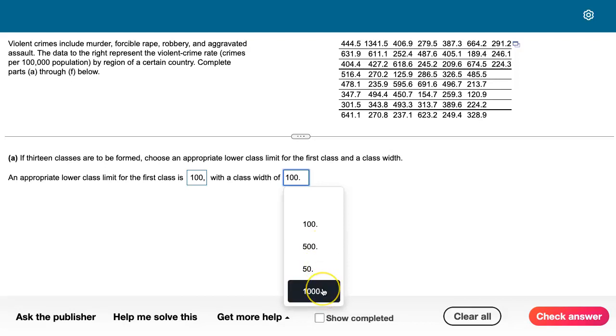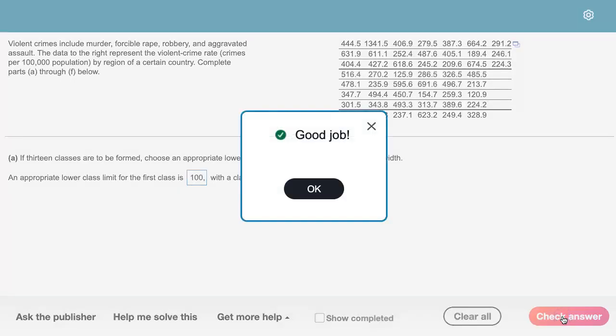If that one's too large, this one's also too large. The 50 is too small. If I were counting by 50s, I would go from 1 to 149.9, and if I keep going like that, I'd have way too many classes. Again, they're telling us 13, so that's why 100 is the best answer choice.